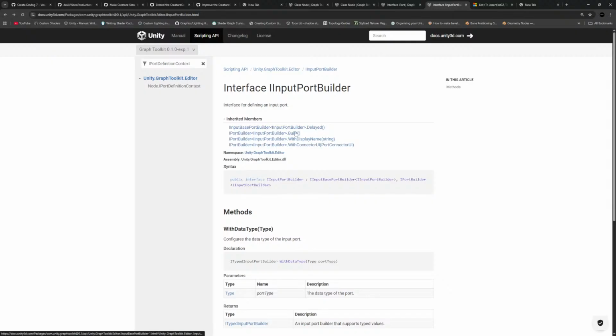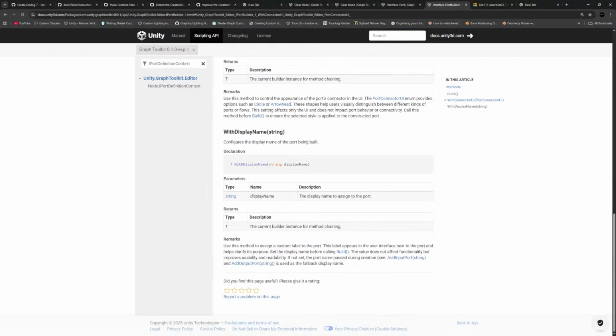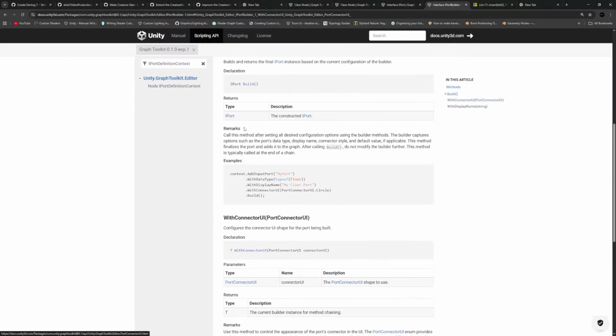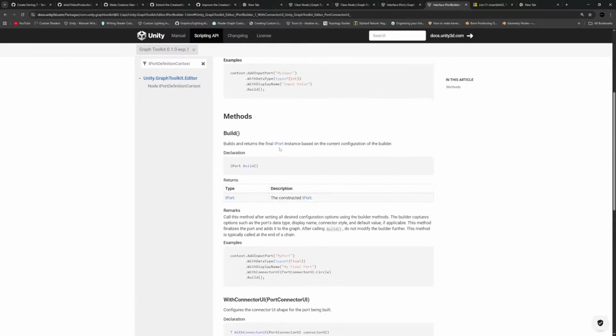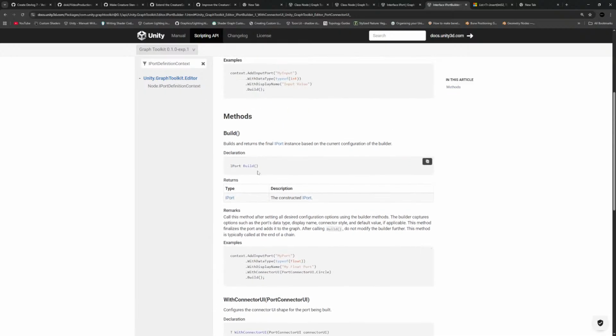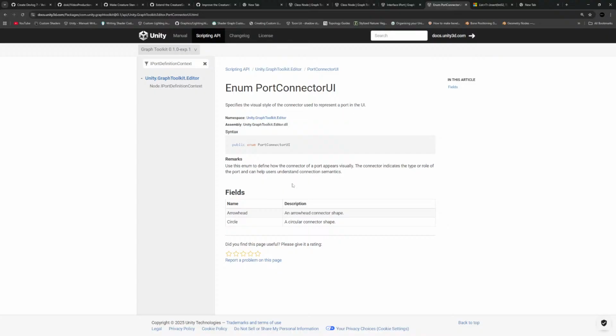Inherited members, delayed build with display name with connector UI. I would have guessed it was around here.